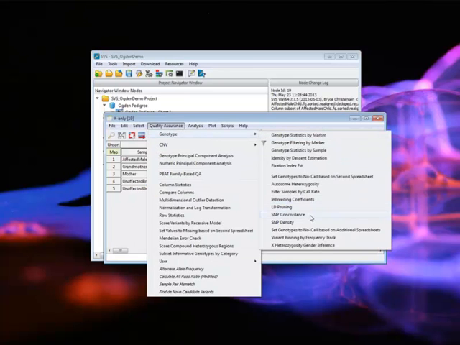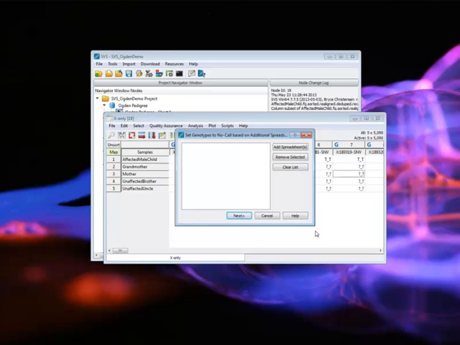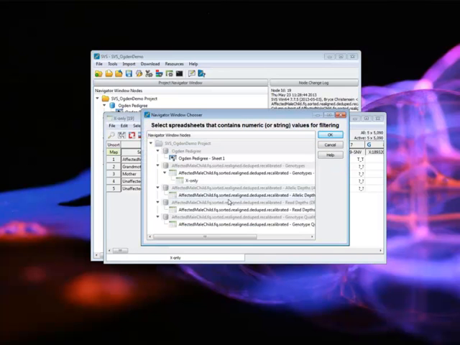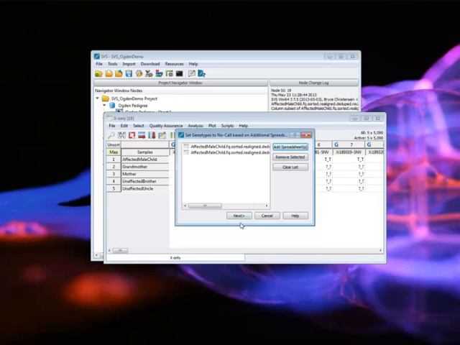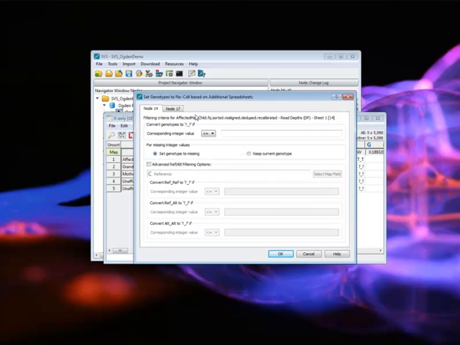So in the QA menu, set genotypes to missing based on data in other spreadsheets. So I just need to specify I want to drop out low read depths and low quality scores. It takes me through a little wizard here where I can specify, okay, for read depth, what threshold do I want to use? I can either do a universal threshold or subset according to different zygosity states and use different thresholds. That's something we see a lot where they might require a higher threshold for heterozygotes. I'll keep it simple today.